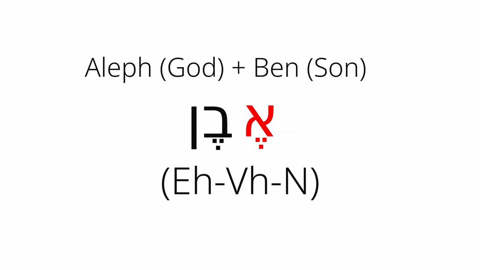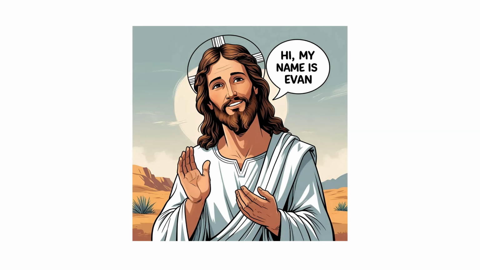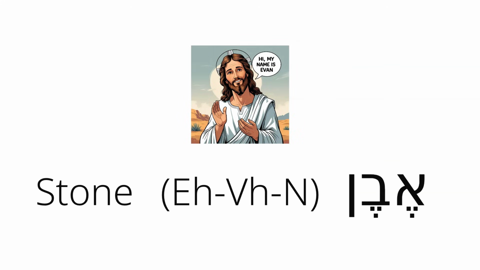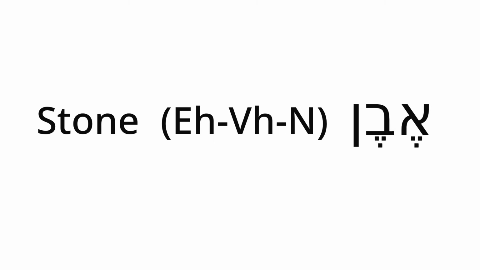And this reveals the name of Aleph's son. Has anyone ever told you that the name of the Son of God is Evan? I highly doubt it. But that's what these letters are revealing. When we take the Hebrew word for son and add Aleph, we're getting Aleph's son, which creates the name Evan. And this word is the Hebrew word for stone.